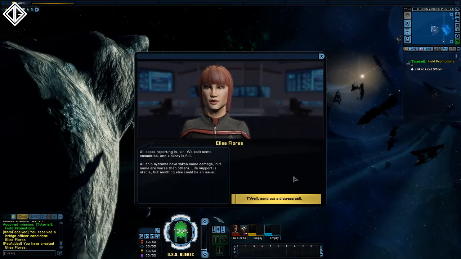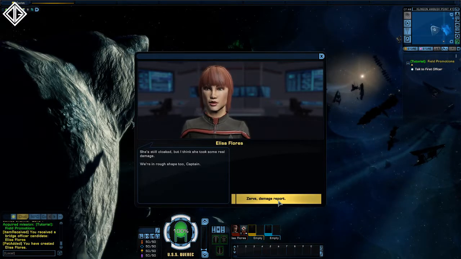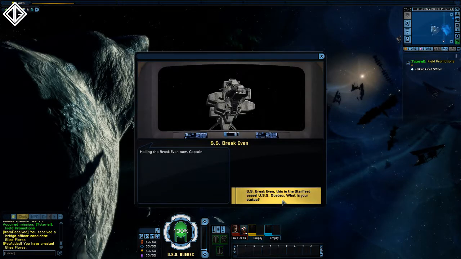All decks reporting in, sir. We took some casualties, and sickbay is full. All ship systems have taken some damage, but some are worse than others. Life support is stable, but anything else could be an issue. I have been trying to get a distress call out, Captain, but something is jamming all frequencies. She's still cloaked, but I think she took some real damage. We're in rough shape too, Captain. Still running diagnostics, sir. Took us some time to get the systems back online. Hailing the freighter now, Captain.